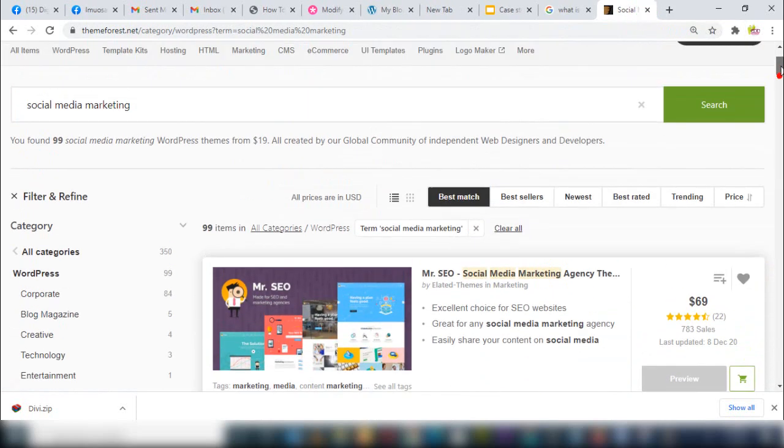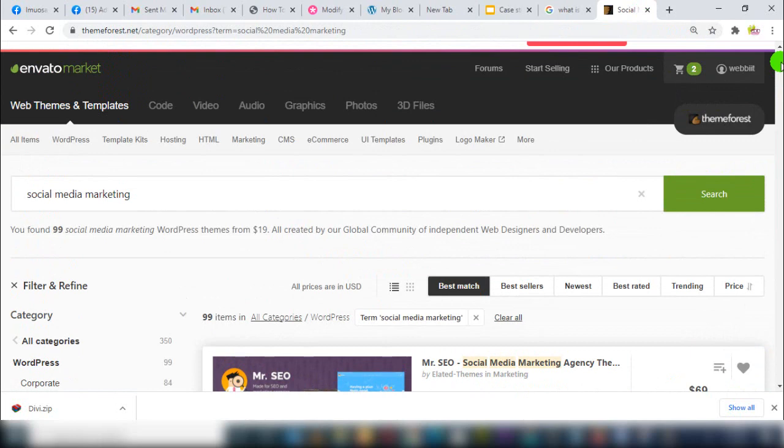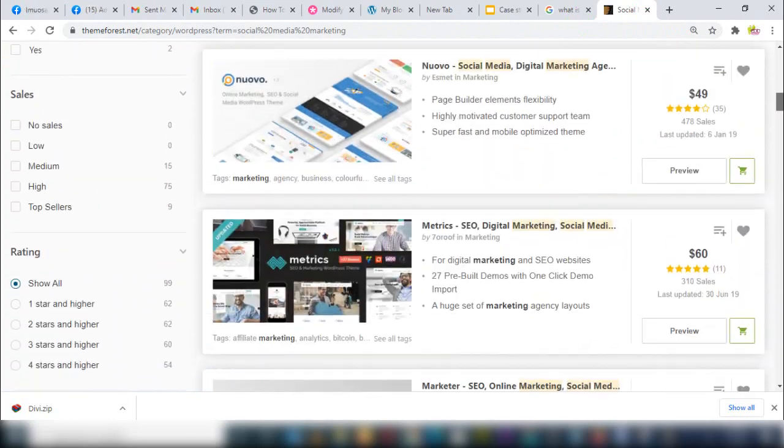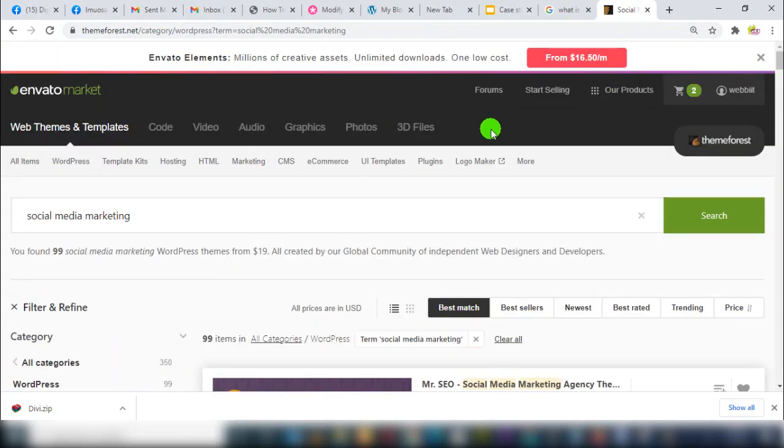So just imagine any kind of website that you want to build, and you will see the theme in ThemeForest. But do not worry, you're not going to be paying for anything, you're not going to be buying anything, because I have got a lot of themes and plugins that I have purchased that I will be giving you to be using for your designs.